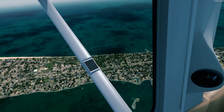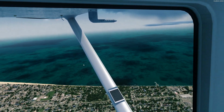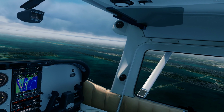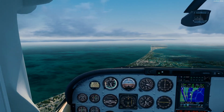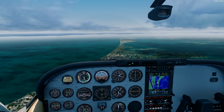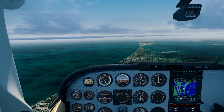Yeah, I was talking about the waves. That's what I was talking about. And those ships look terrible. No, I don't think they're Henrik Nielsen's ships. I think they're just default ships put there by Orbex or something. They don't look terrible, but I always get excited when I see ships now because it's so often something new that I haven't seen. It's like little presents in the simulator. Very, very cool.